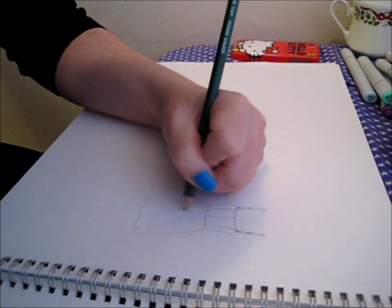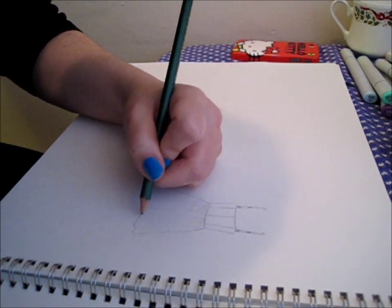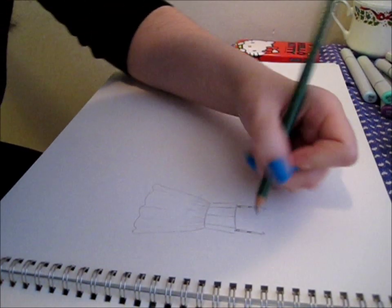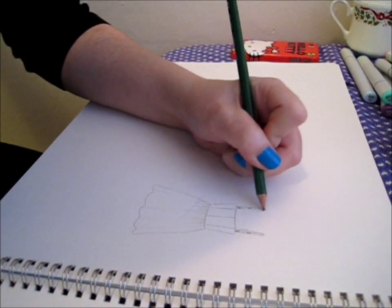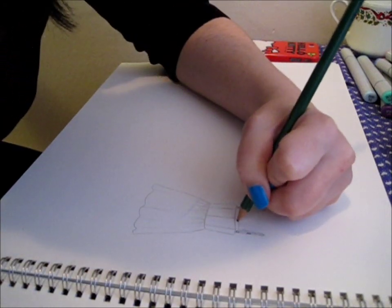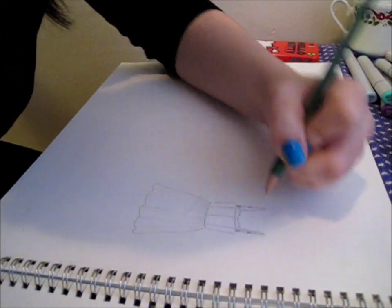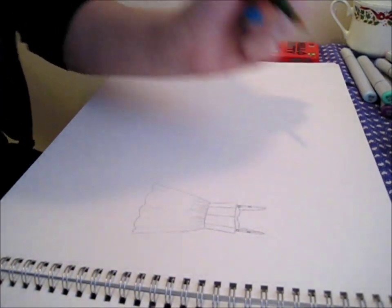I'll make a little wave at the bottom to show that it's like a full circle skirt, and these little lines at the top represent the gathers. I also like to do a little bit of the front of it as well, so we're bringing the straps around here — just a vague image of what the front of the dress will look like. So that's a nice simple back of the dress.